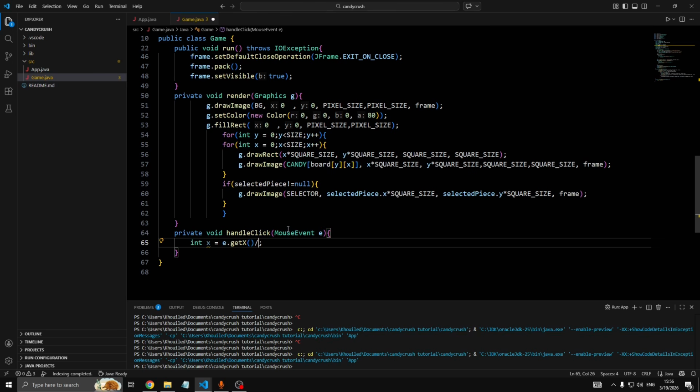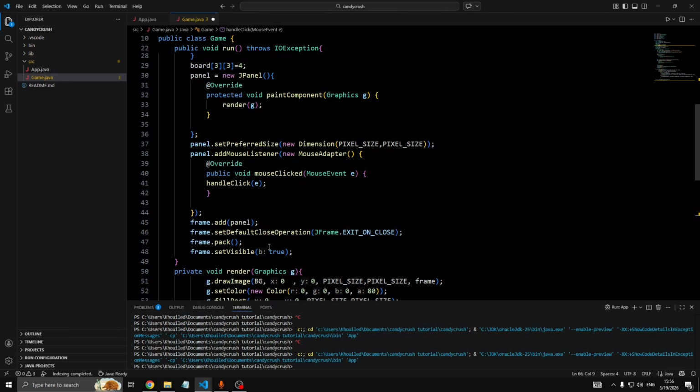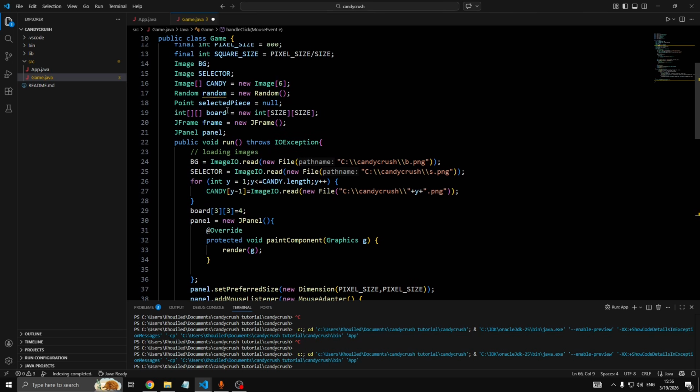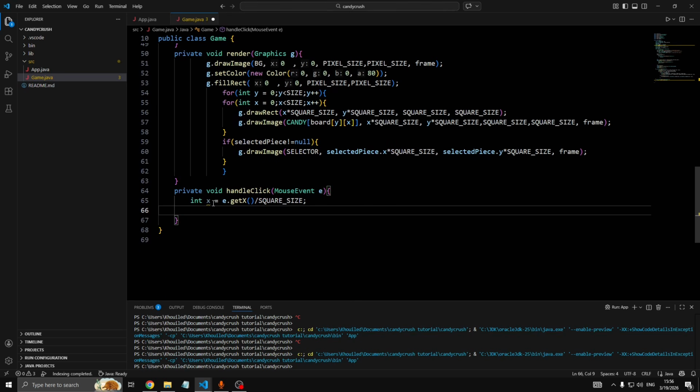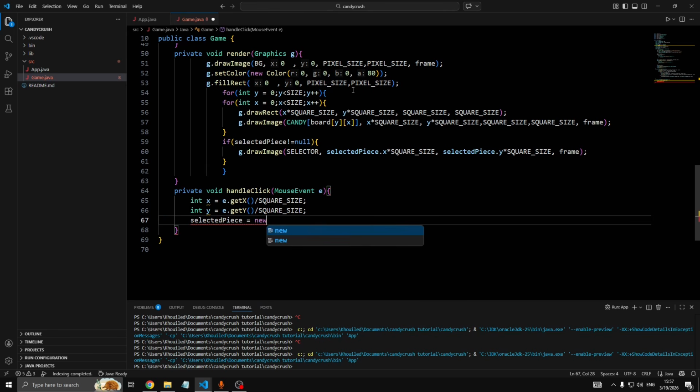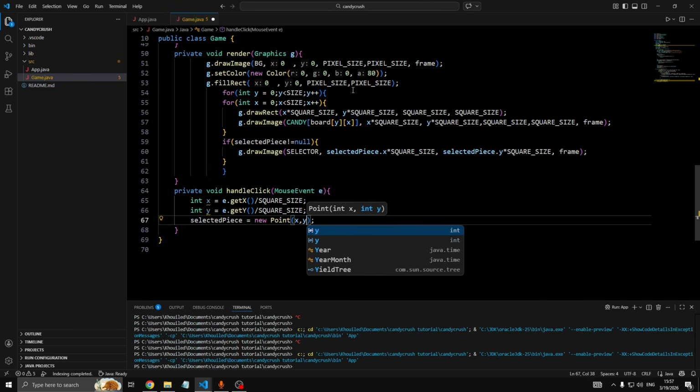So we need to divide it by the square size. That way we get coordinates that we can give to the selected piece. Okay, so let's do the same for y, get y, and actually let's just set it straight up now. So selected piece equals new Point, and it's going to be x and y.